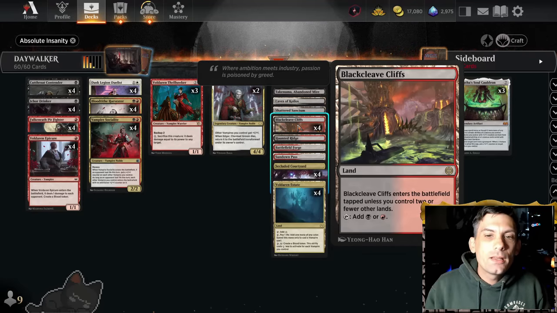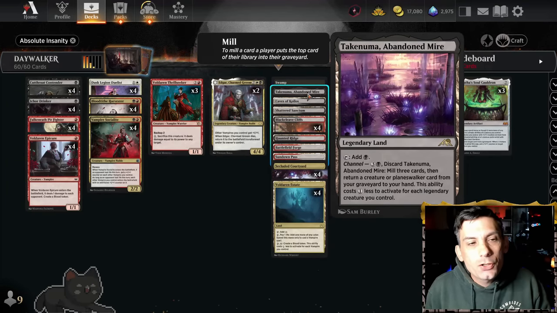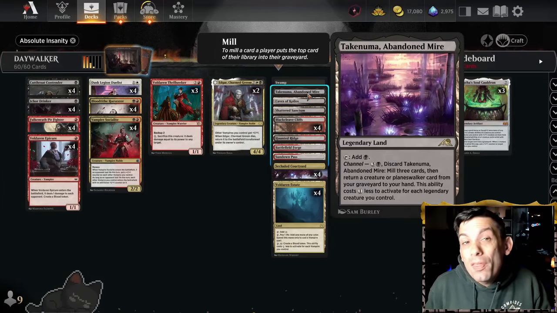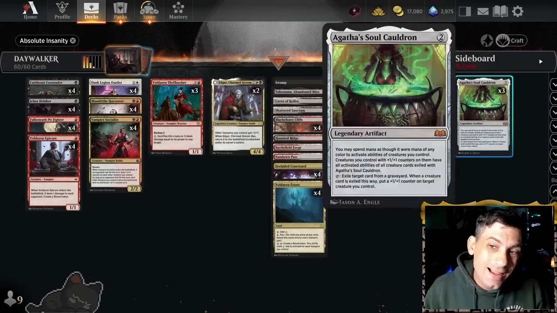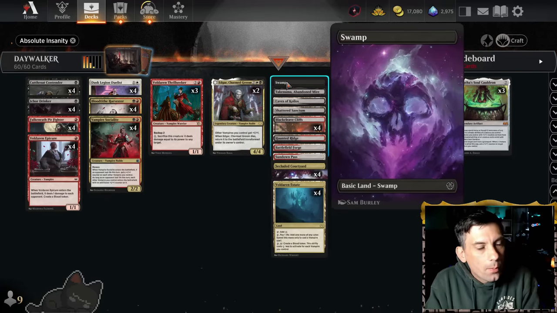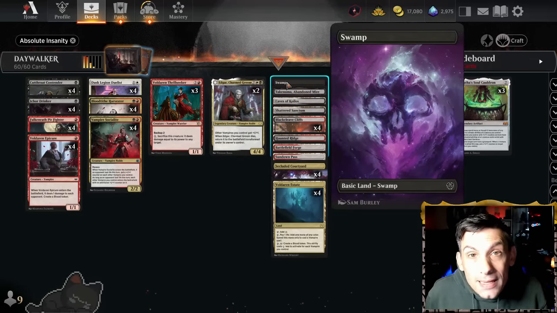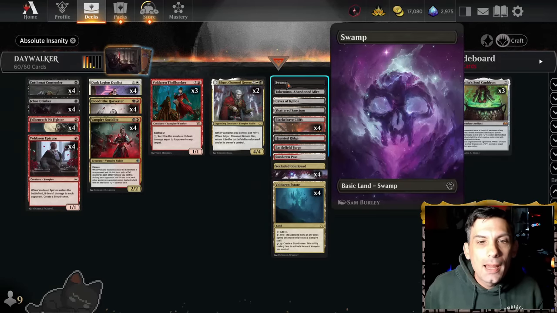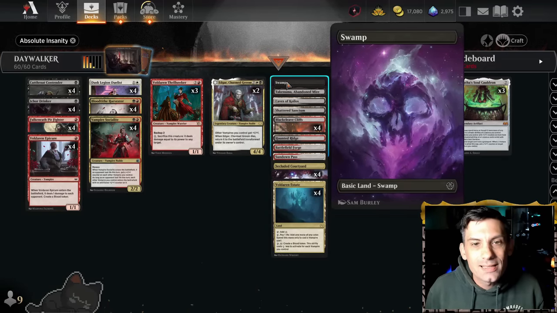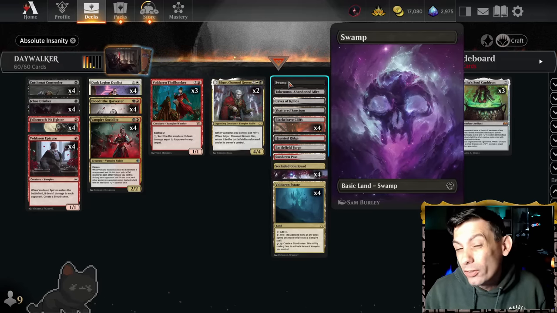So 4 Blackcleave Cliffs. We're going to run 1 Takenuma because it's good to get back a key creature if we need it. It's also decent to put things in the graveyard that we can maybe exile with the Soul Cauldron. And then 1 Swamp in case they use some of their land removal shenanigans. It lets us search for a basic, put it back into play, and not be completely decimated by a tempo play like that.